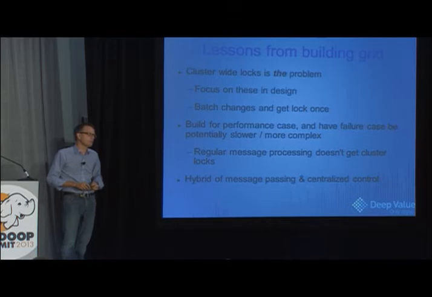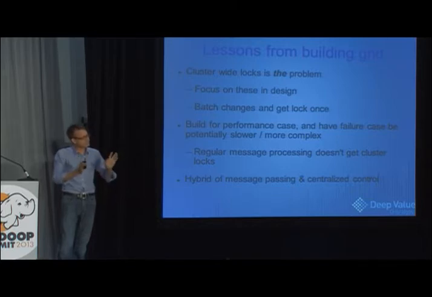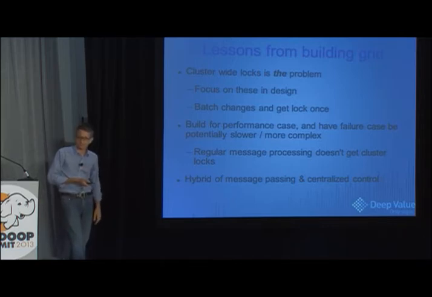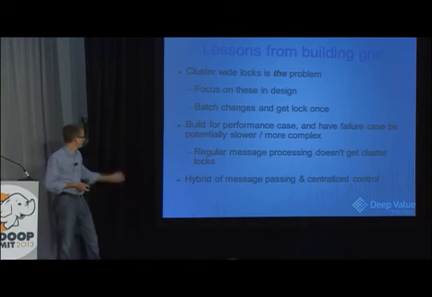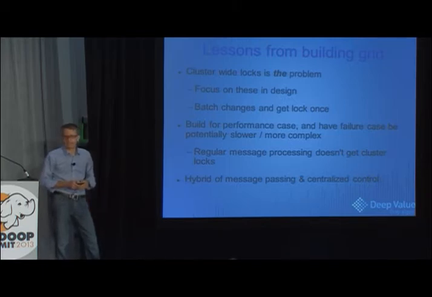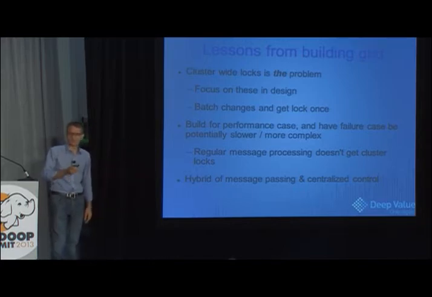The other thing we learned was that if you want to make something high speed that also needs to fail over, you should focus on making the high speed path fast and not worry about it failing over. If you're going to have some fancy failover mechanism, that can be quite slow. That's not really a problem because that's not happening 99.999% of the time. Your system should not be failing. So don't put any kind of failure assumptions in the fast path of how you're processing messages. We found that a hybrid of message passing and a centralized control cluster worked out really well for us. I'm happy to talk about that more if anyone's interested, but this is a Hadoop conference, so I won't go into more.